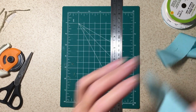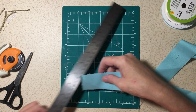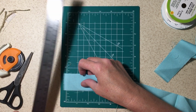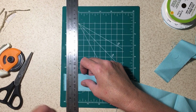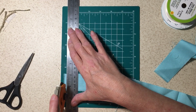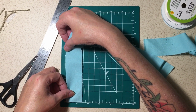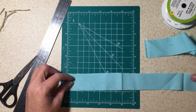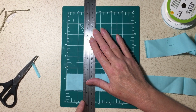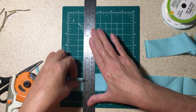Put that up. And then these are strips that I've already worked on. See, I've cut the end, but we're going to go this end. And these are 1.5. So let me cut this end off. Let me make sure it's 1.5. Yep, 1.5. So, put that up there at the edge. And I will need 4 pieces of these because I'm only using this kind of material. Sometimes I use 2 different kinds. But, so, we need 4 of those.